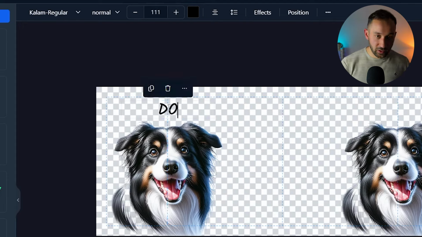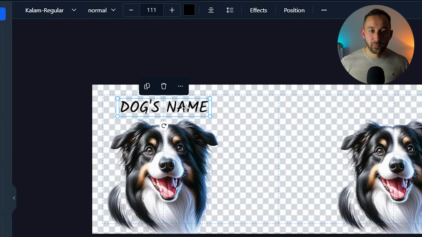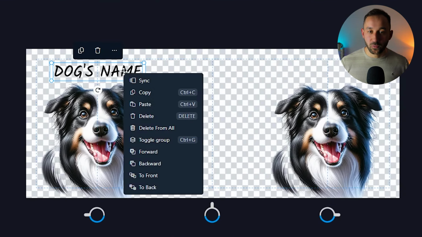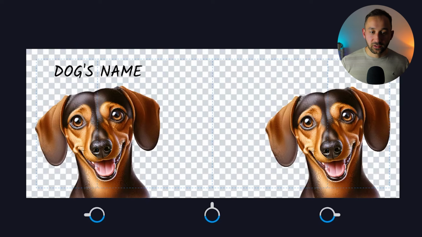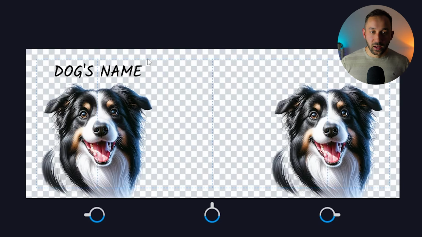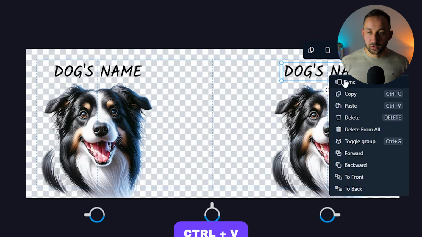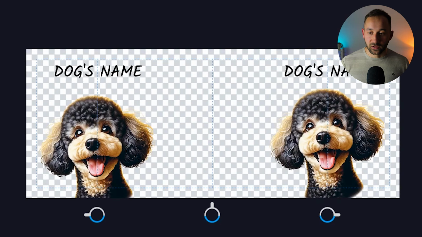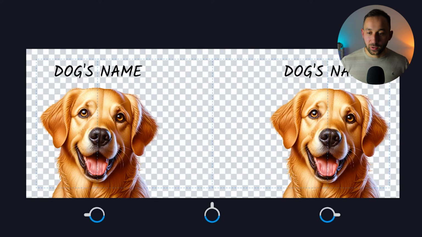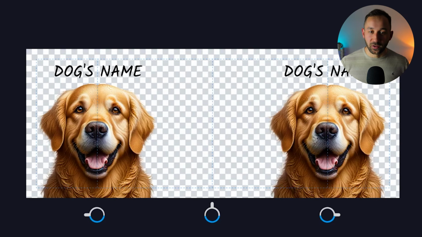And we can also do it in capitals like so. That stands out a little bit more. And now I'm going to do the same like before, right click and sync. As you can see, that's added it to the other files as well. And now we can do Control C, Control V, add that over here and sync it to the rest of the designs too. So that was a really quick way to prepare all of these print files in bulk.